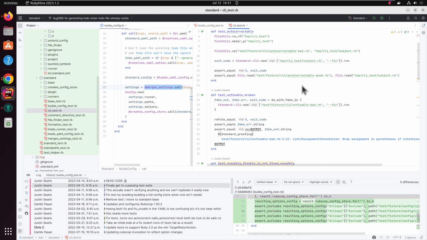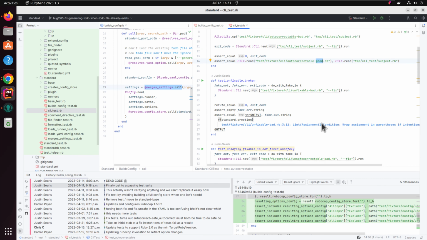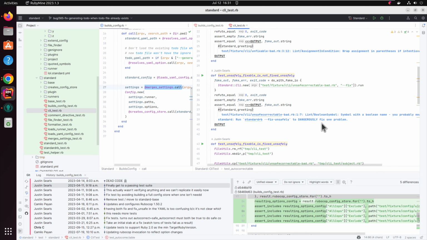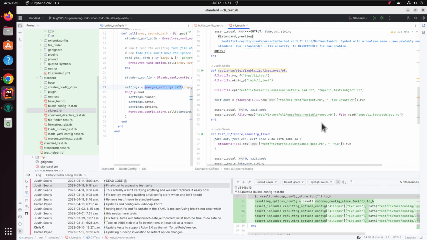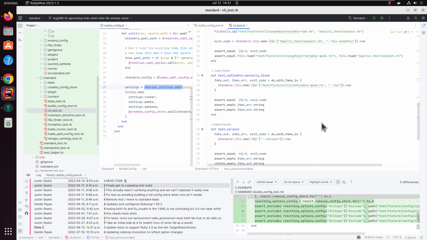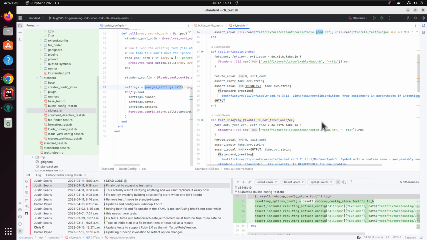Well, maybe, because it does run the fix command here and make sure that that actually fixes things. Fix unsafely fix.